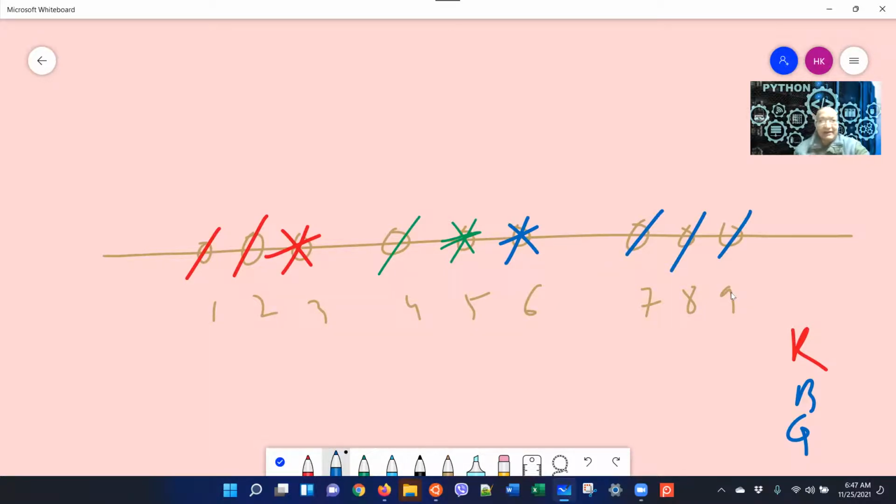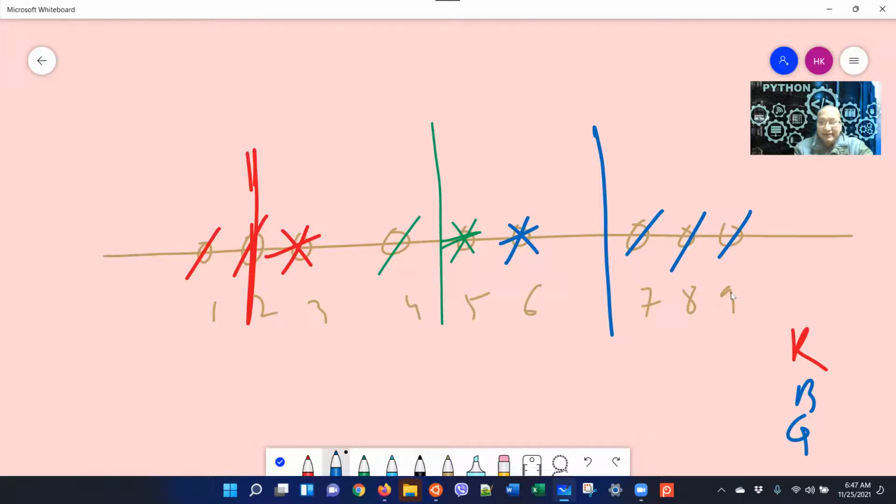Now the next pass: we recompute the mean. That's where k-means comes from. Mean means the center. The red center will be like here, the green center around here, and the blue center around about here, maybe.